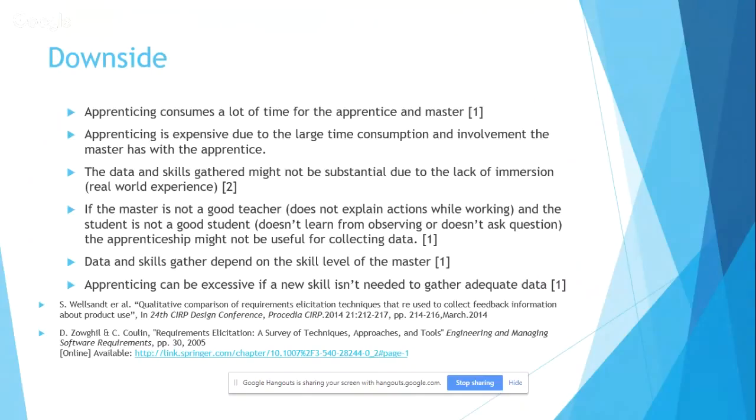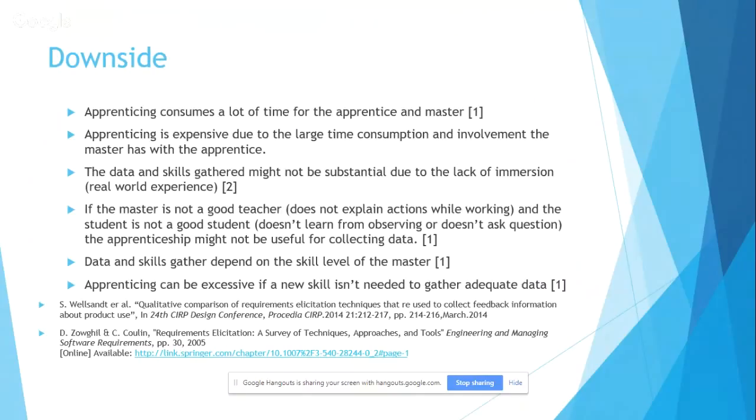And then you create some software that takes its time to choose, it takes its time to do things that you want it to. But in a real setting, fast food tends to be really chaotic, very fast. And then your skills and the data that you collected don't simulate the actual skills that a fast food worker has acquired. Another issue is the skills of your master. If your master is mediocre, well, the data that you're going to collect or the skills you're going to collect are going to be mediocre.